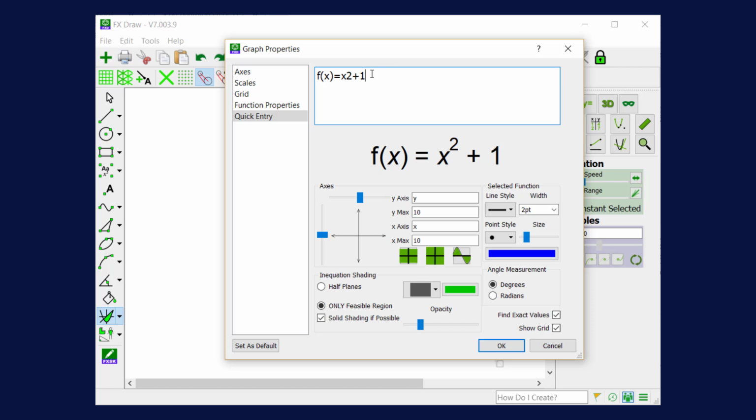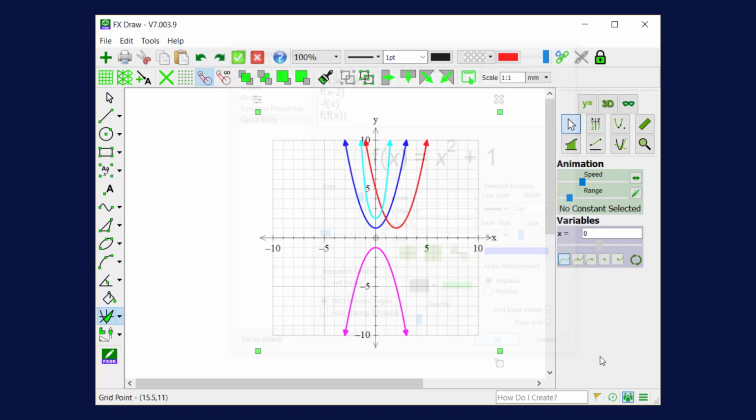Once I've created the named function, I can then show transformations of that function by entering functions like f of x take 2 or the negative of or opposite of f of x, or even something as complicated as f of x, and all of those functions will be graphed on top of my original f of x graph, and I can have a look at the transformations. If I hover over the red graph, I can see that that is a graph of f of x take 2. You can combine transformational graphing and composite graphs in the same set of graphs if you wish.